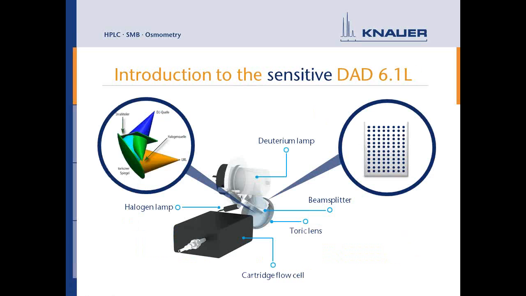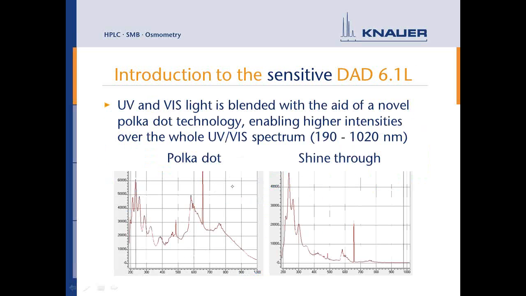and there I can move just forward to see the result of this. You can see on the left-hand side, this is our new polka dot design in comparison to the classical shine-through system. And the result of this is that we have a lot higher intensity over the full spectrum.